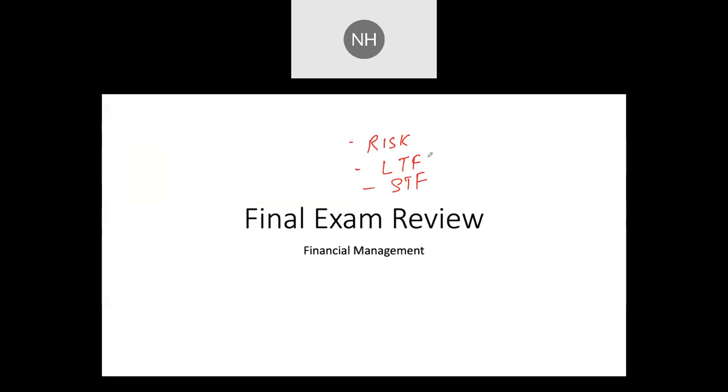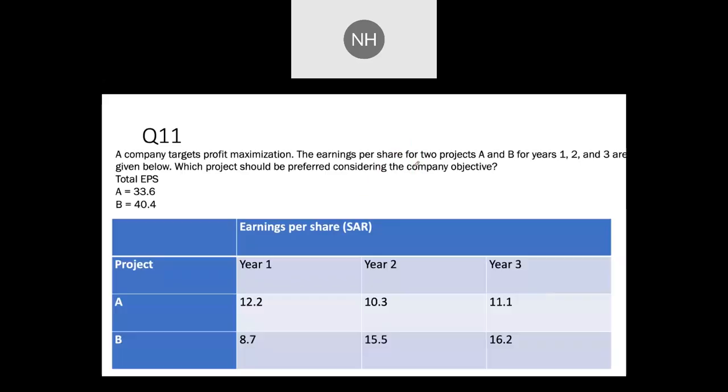In long-term financing, there is not much, because NPV, IRR, and the payback period method, all of them we did, and you tried it in the quiz. 2 questions were there for each. So for that part, I think there is no difficult question in the final exam. So mainly you have to learn about risk and return and short-term financing.